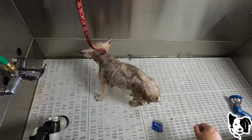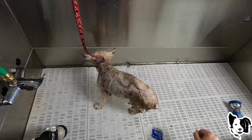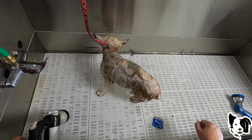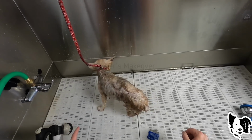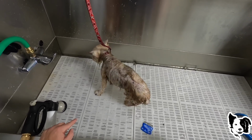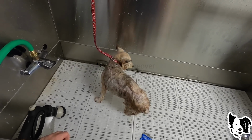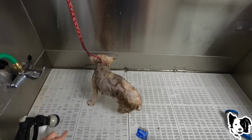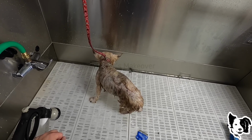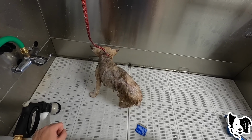This dog is not near as bad as the other one condition-wise, but it's still, there's no reason that a dog should be left in this condition. When your dog has fleas, you need to treat your yard, you need to treat your house, and you have to do it 14 days apart because that's the life cycle of a flea egg and fleas. And so I would recommend a once a week treatment for at least a month in the house and the yard, and you've got to get your dogs on prevention.